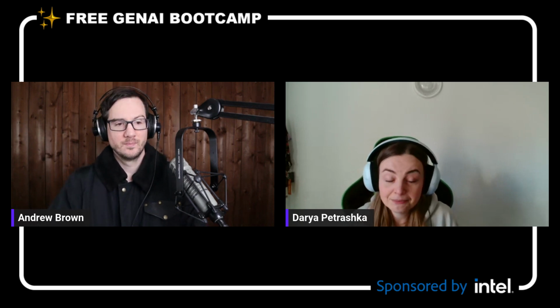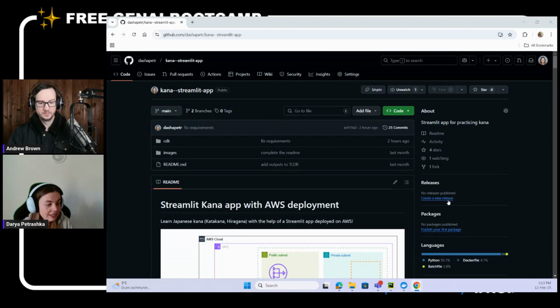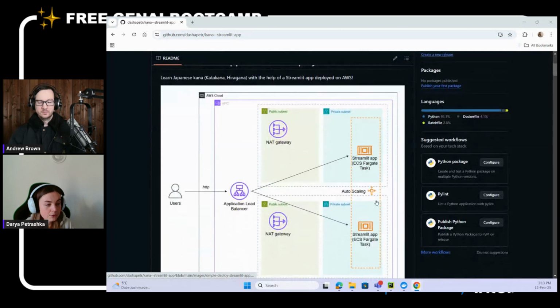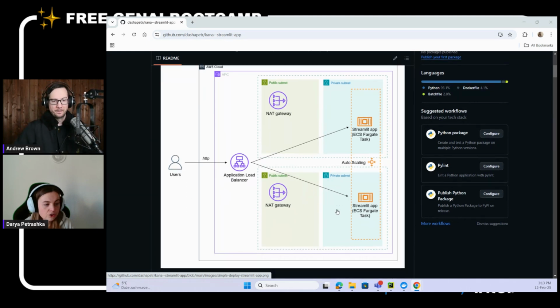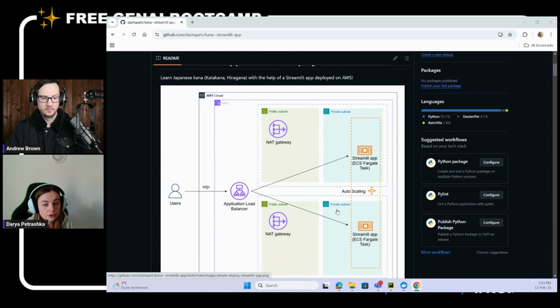But let's dive in. Okay, and we need to share the screen. Yeah, great. So this is an application, and today there will be two parts. The first part, we will have a look at the application itself. What are the main parts? What is going on? And the second part, we will try to deploy this to AWS. You can see here the architecture diagram, and I will explain it later on.